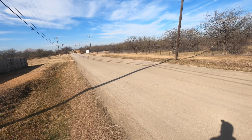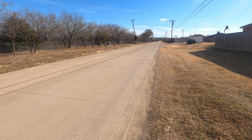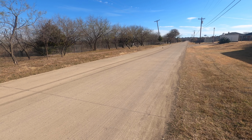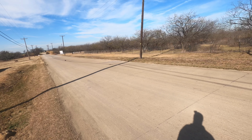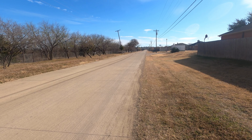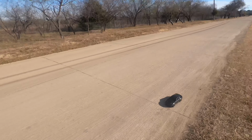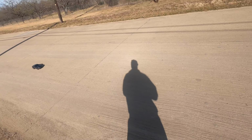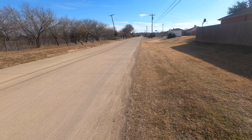Now I have to be real careful, guys, on the street because there are a lot of rocks and debris, and the street's not exactly level in some areas. And the chassis on this thing is really, really low to the ground. I am running a 3S 5000 milliamp hour LiPo. The box says it's capable of speeds of 70 plus miles an hour with the correct gearing. Seems pretty possible. I mean, it's probably going about 50 right now.